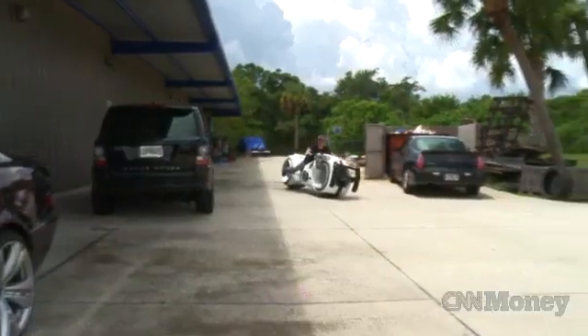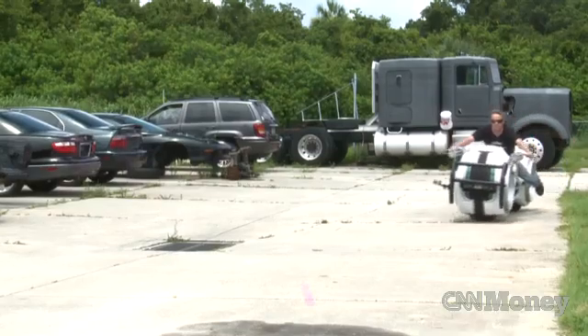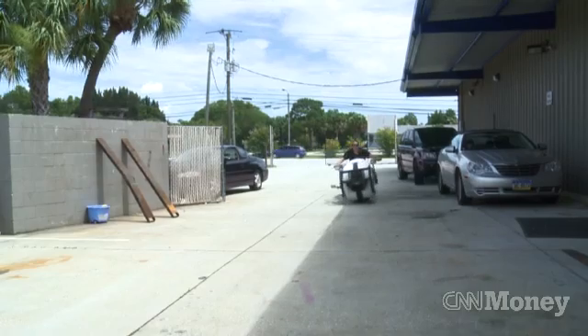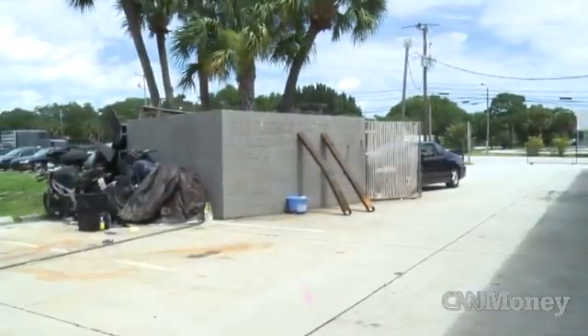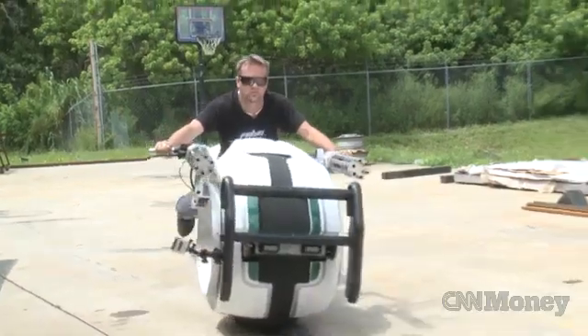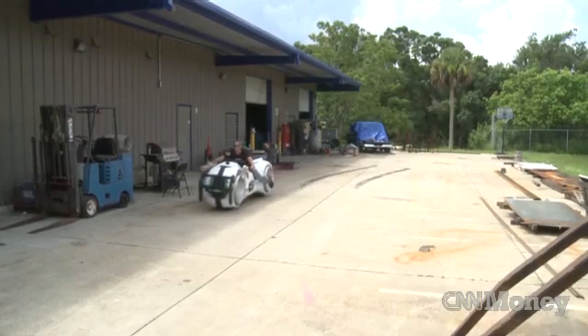The materials we use for this are a little bit diverse. We've got a fiberglass body, the frame is a chromoly and aluminum frame, and the wheels are steel and aluminum. It weighs somewhere in the 300-pound range, which is pretty light for a motorcycle. They start around $55,000 and go up to $65,000 or $70,000, somewhere in that range.